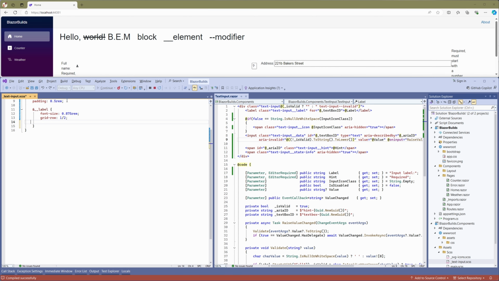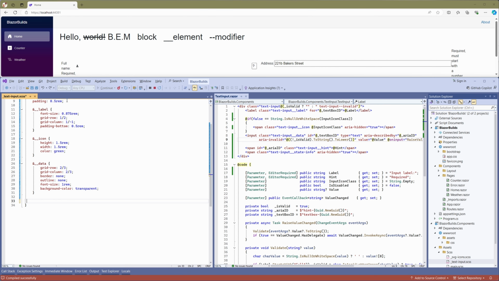I just dropped a couple of text component inputs on the page and called it a day. I then just completed the styles for the elements, making sure that they were placed in the correct grid cell. There is nothing noteworthy about the CSS, it's just simple stuff, margins, padding and colours.